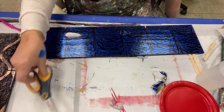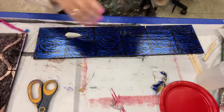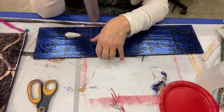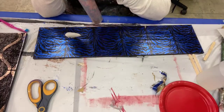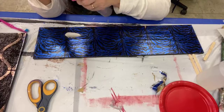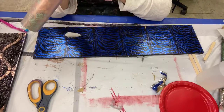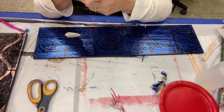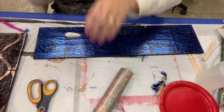Now if you look at the kit, it seems like I'm not sending you that much foil. I'm sending you 2 square feet. But if you realize that 6 inches by 18 inches is 1 square foot, so you're going to get 2 square feet of foil, and that's more than enough to cover an entire tile.